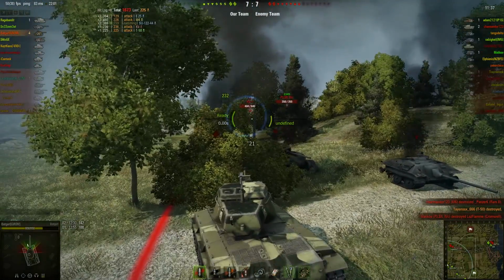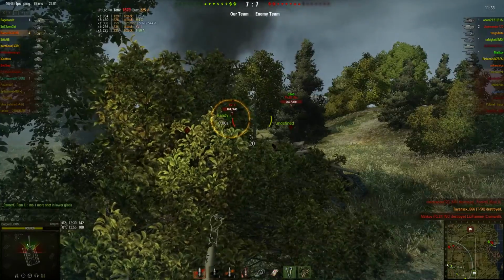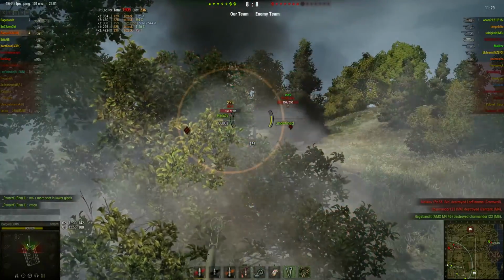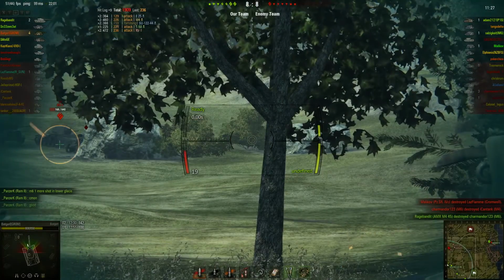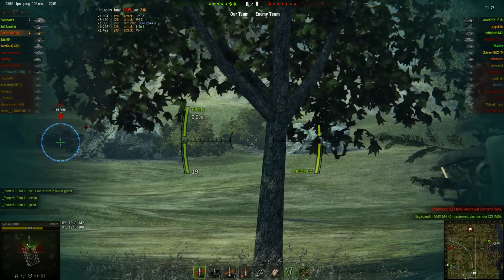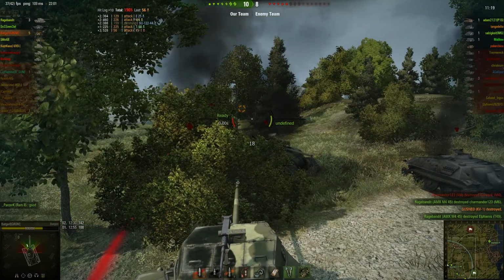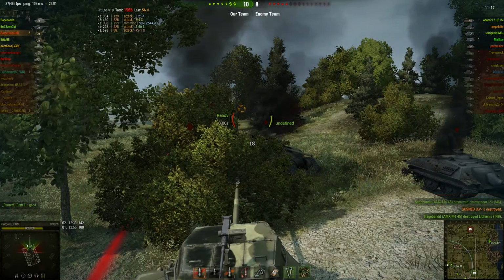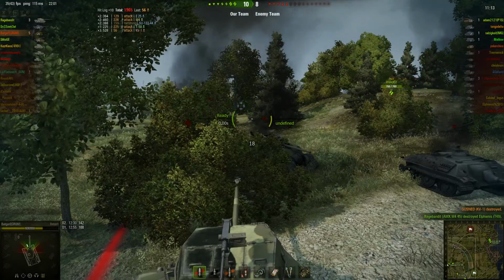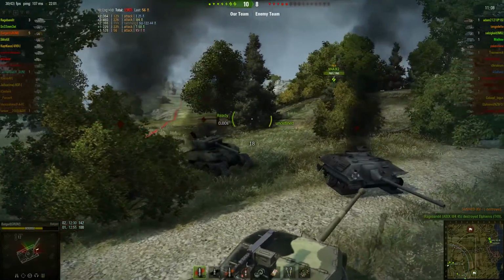And then the KV-1 does a dive. And I don't know what I was shooting at. There's a rock between him and me, and I'm... Ooh, there we go. Took off a couple hundred hit points. And I think I bounced this one because I'm hitting him in the track. Nope, I got through. So this is a 90mm gun. This is totally decked out. I think I actually unlocked the T-28 prototype. I just don't have the credits to buy it yet. So we're up 10-8.